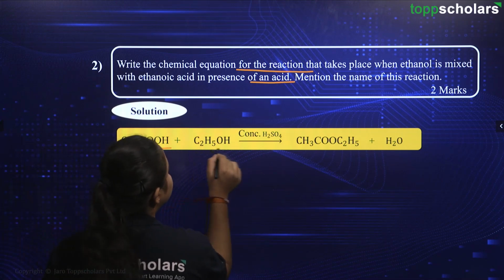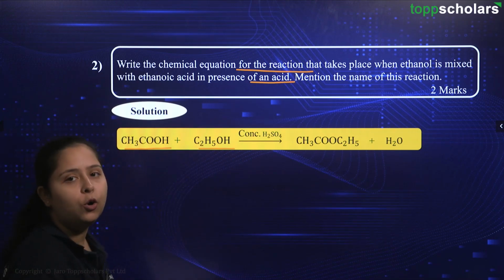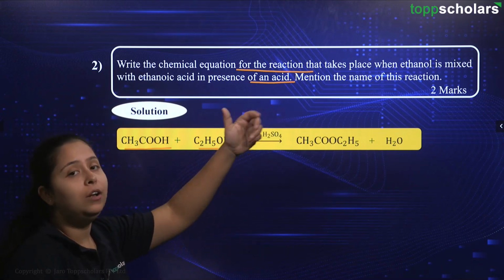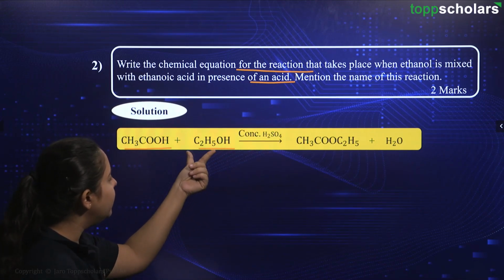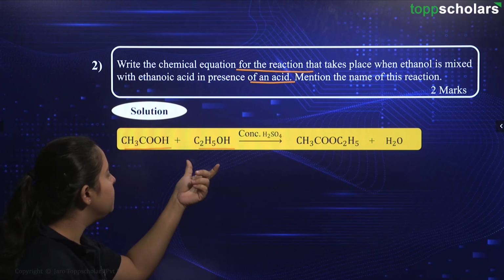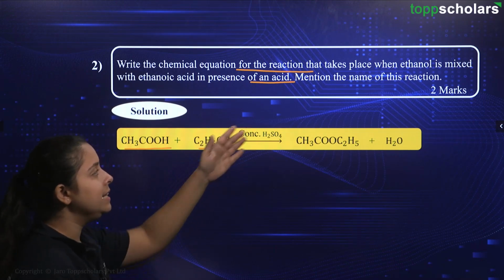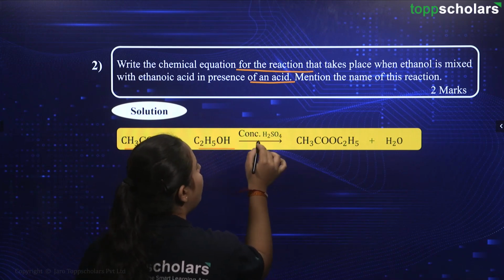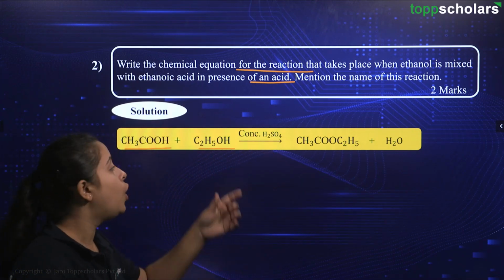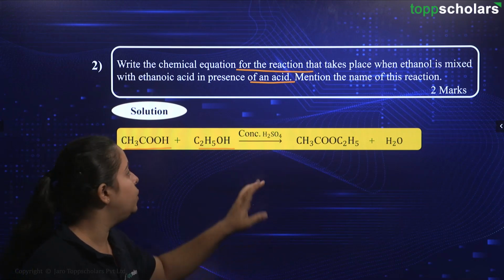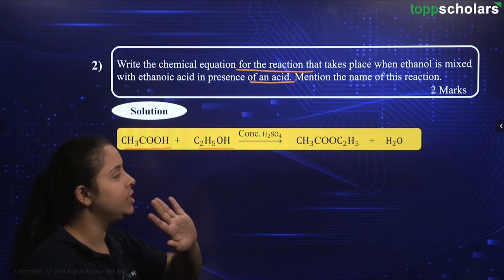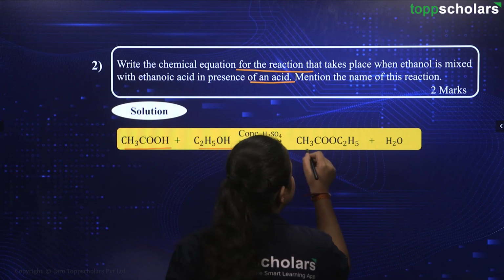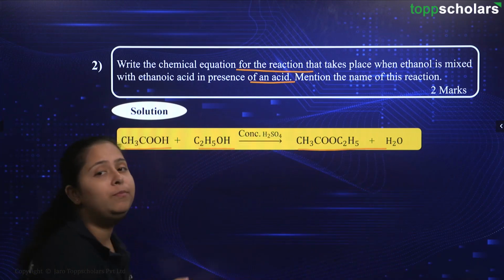This is reacted with alcohol, that is ethyl alcohol, a common name, or ethanol, IUPAC name. Here again 2 carbon atoms, so ethane, H is replaced by OH, hence ethanol. Alright. This is the reactant in presence of concentrated H2SO4. Concentrated sulfuric acid is being used as an acid that was mentioned in your question. The products are CH3COOC2H5 plus H2O.